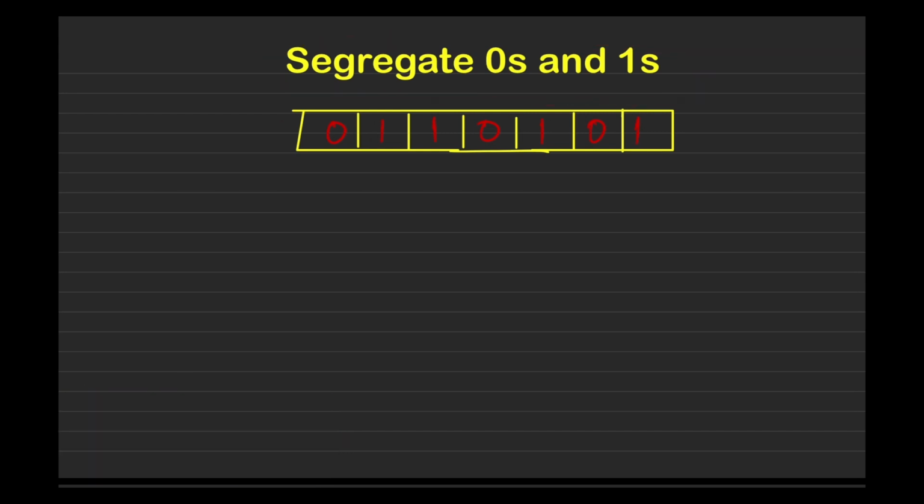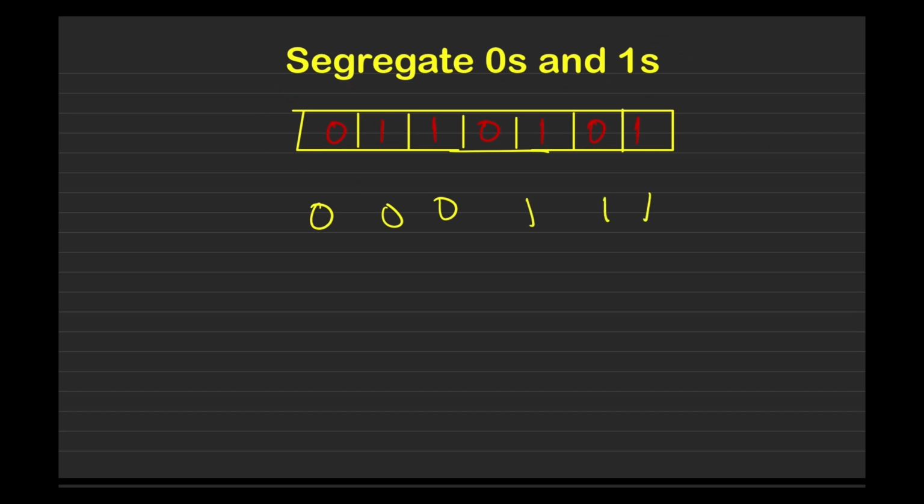So let's understand what exactly the question means. We will be given one array, and my array will contain only two types of elements: it will contain either 0 or 1. Apart from this, there will be no other elements present in my array. What I need to do is bring all the zeros to the left side and all the ones to the right side. Once I do it, my array should look like 0, 0, 0, 1, 1, 1.